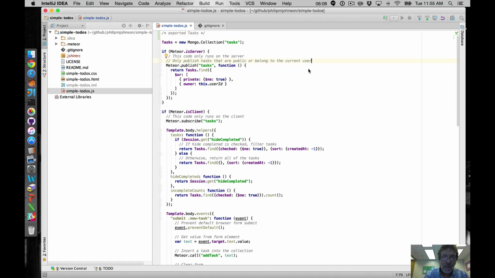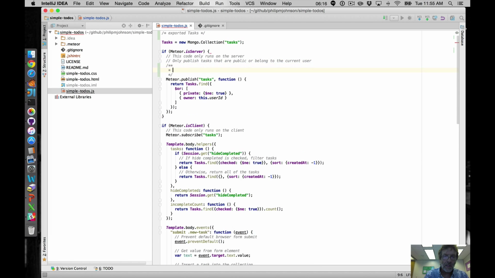So this is actually not a function definition, so we can leave it that way, or we could, if we wanted to, put in a JSDoc comment. So, and then we can say something like that.